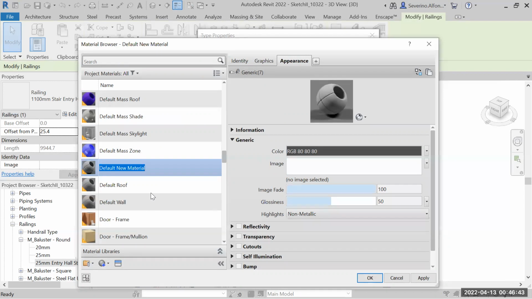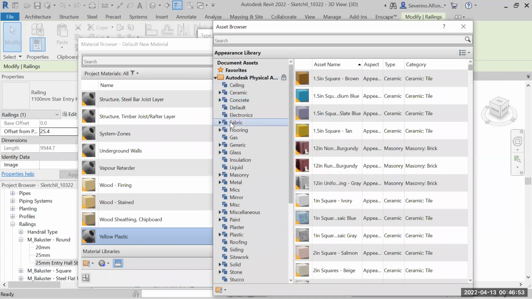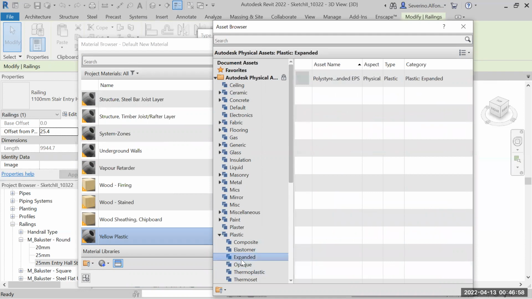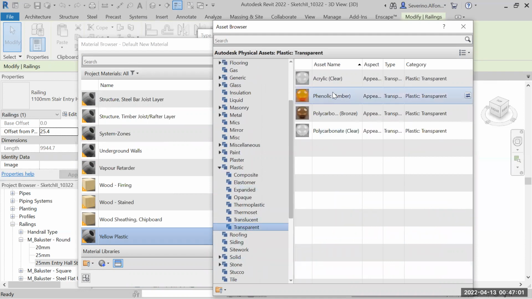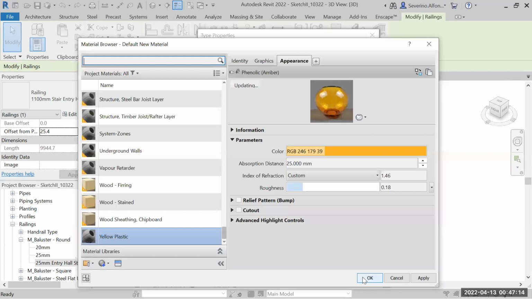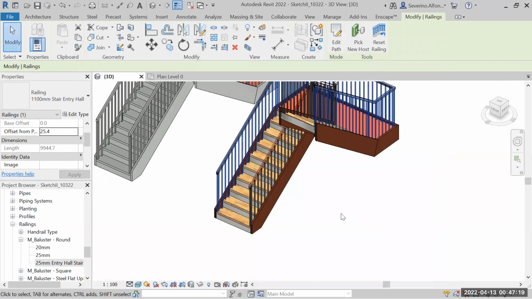And let's say it is, whatever, yellow plastic as well. Something with plastic today. Why not? It's coming. There we go. Okay, it is assigned to that one. Okay, there you have it.